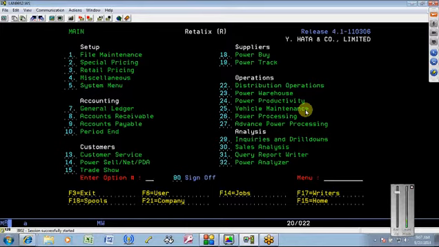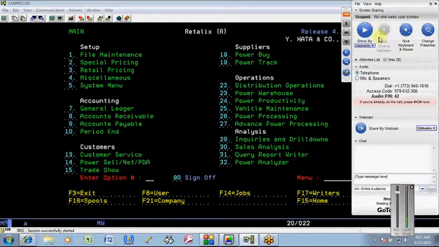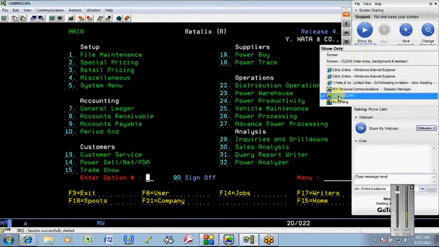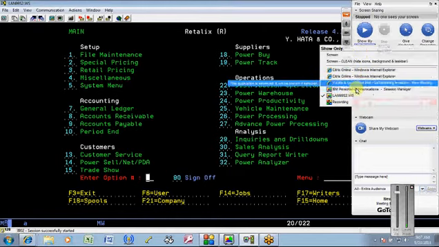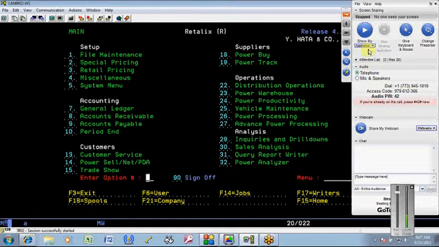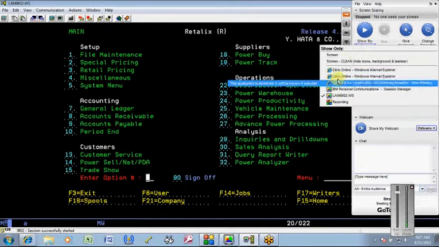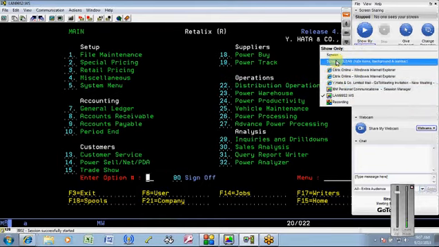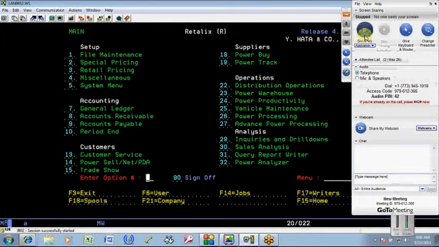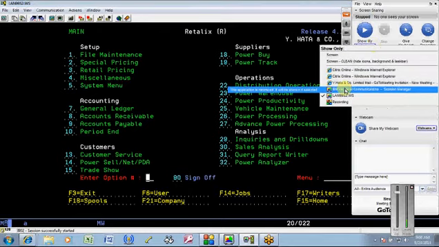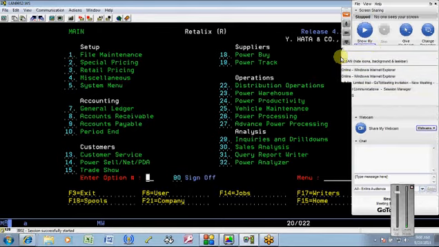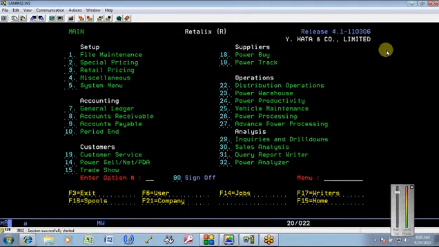I don't see your screen. You don't see my screen? No. Did you show your screen? Can you see it now? No. How about now?